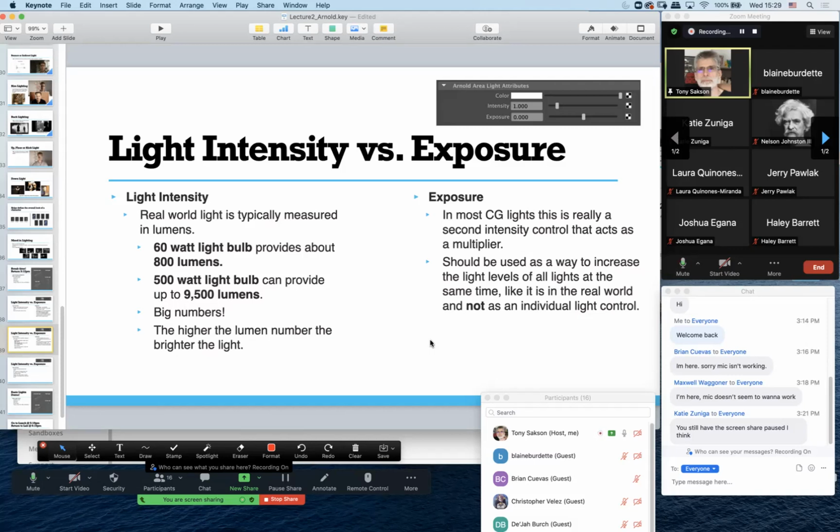So the great thing about exposure is you set all your lights up individually, get all the intensity set up so they all balance out. The key light's bright, the fill light the way you want it, the back lights, kick lights, all the other lights are nice, they're in balance. But the director comes in and goes, great job, but we need more intensity in the scene globally. Well, instead of going into each individual light, you go in and adjust the exposure and increase the amount of light in one shot. So all the lights get affected. Or they come in and go, too bright, knock it down. So then you lower the exposure on all the lights. Does that make sense?